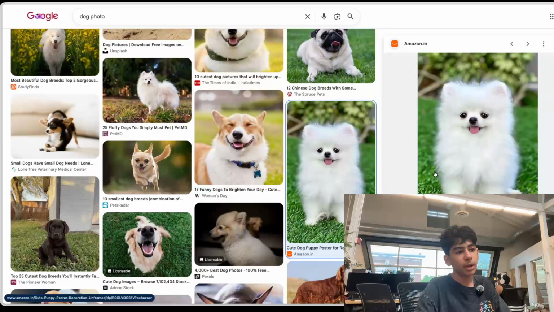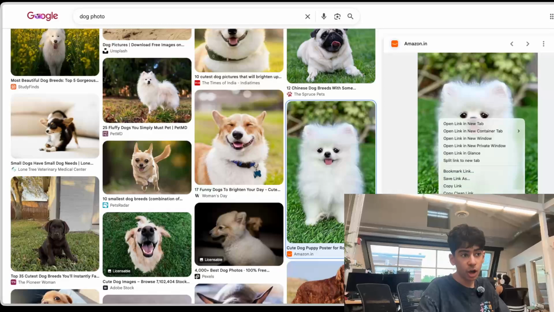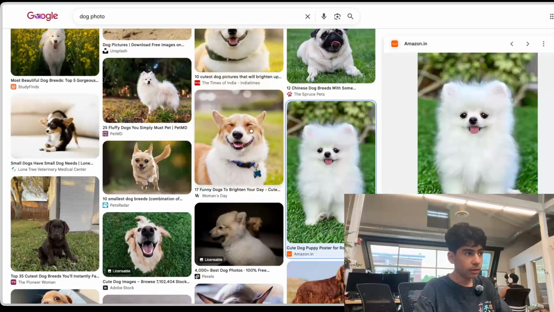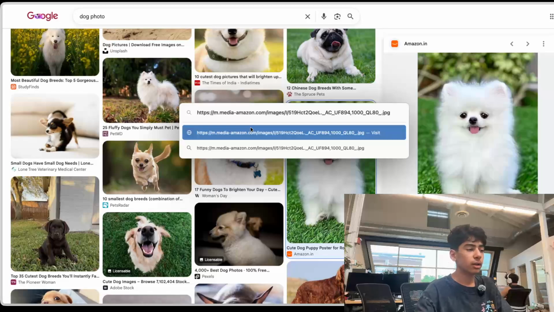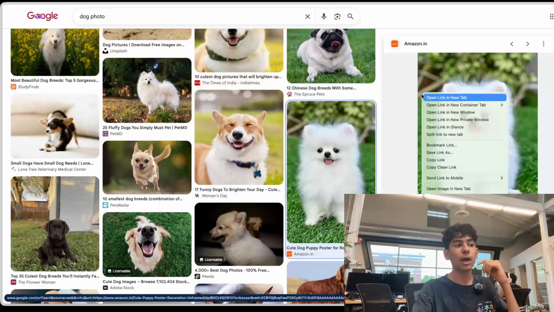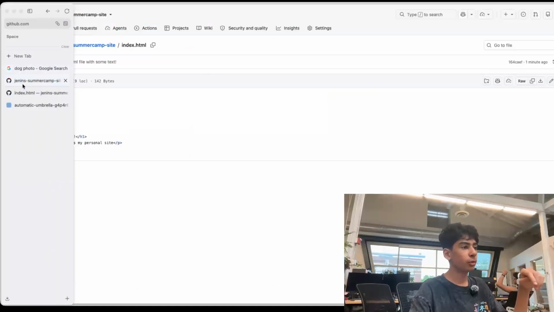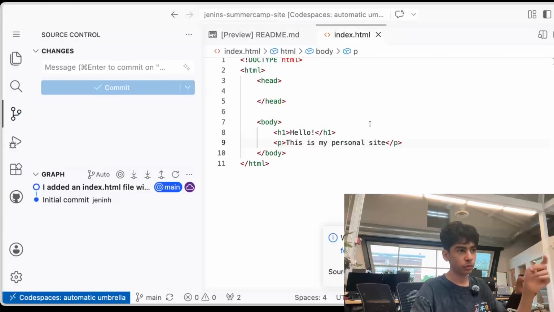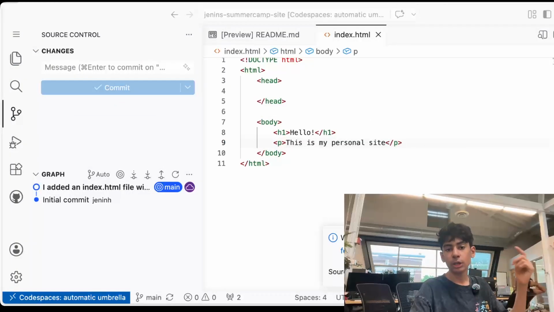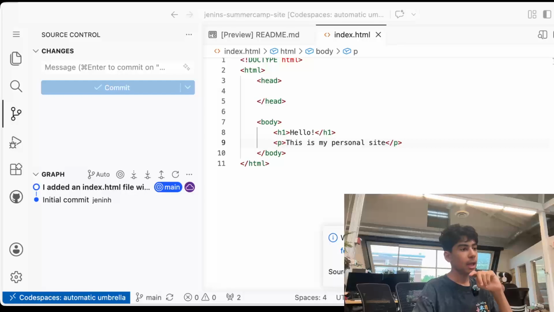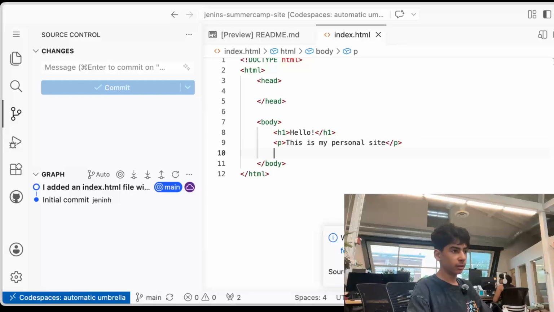Now what you can do is, instead of right-clicking and pressing copy image, we're going to copy the image link. This is the URL that your computer or your device will be able to see and translate to the image, rather than the whole image being copied to your clipboard. So now we can go to your IDE again, your code space, and add the image in here using a special type of syntax. And this one looks a little bit like this.